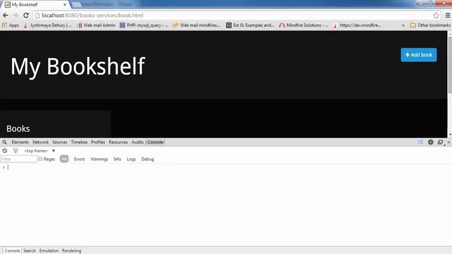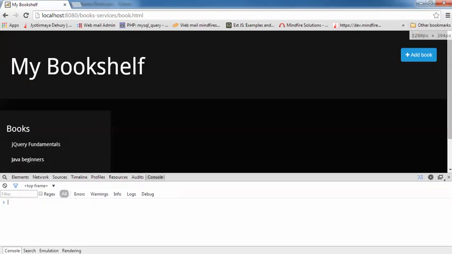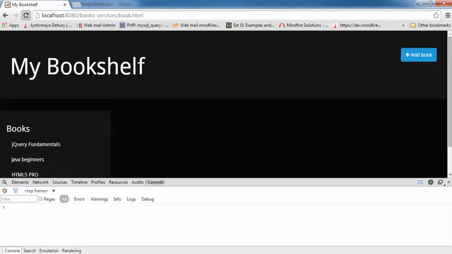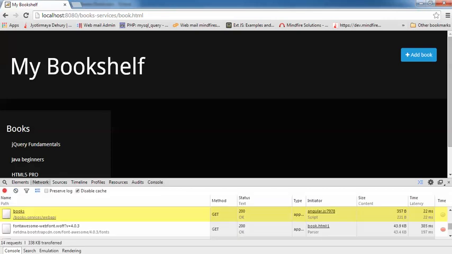Let me open the debugger here and let me refresh it. Okay, so it calls this get method to this web API/books, and let me show you the detail here.